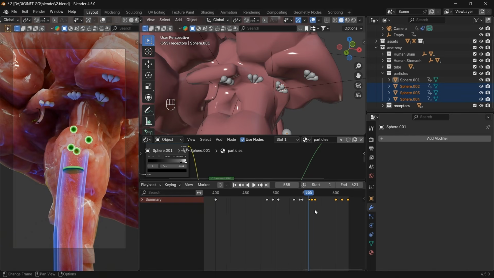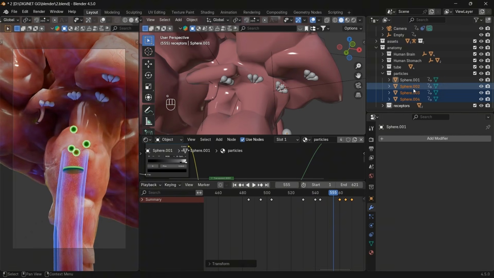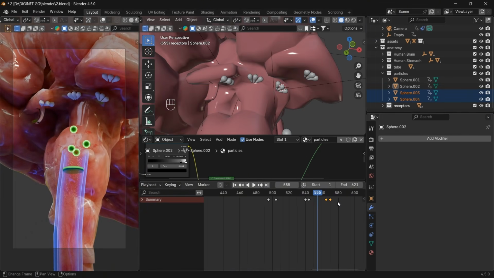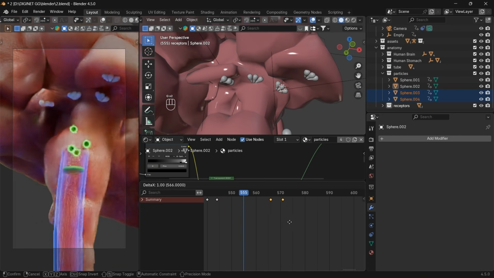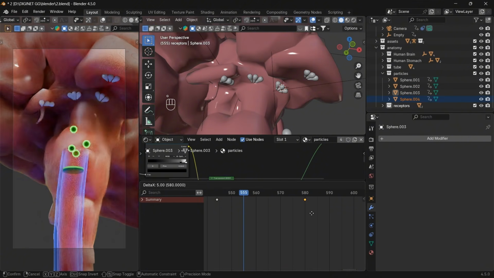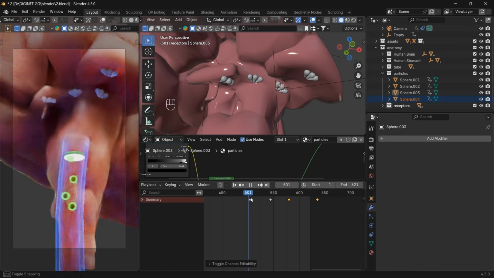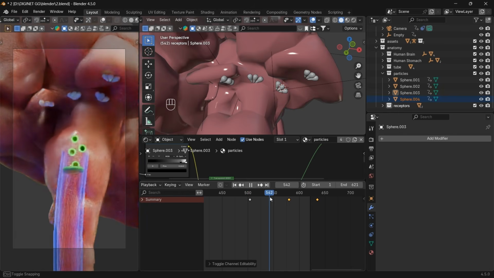It should start later on, maybe 560. And if I remove this one, it should go another 5 frames, and it should go another 5 frames. Now have a look. Yeah, that's looking much better now.